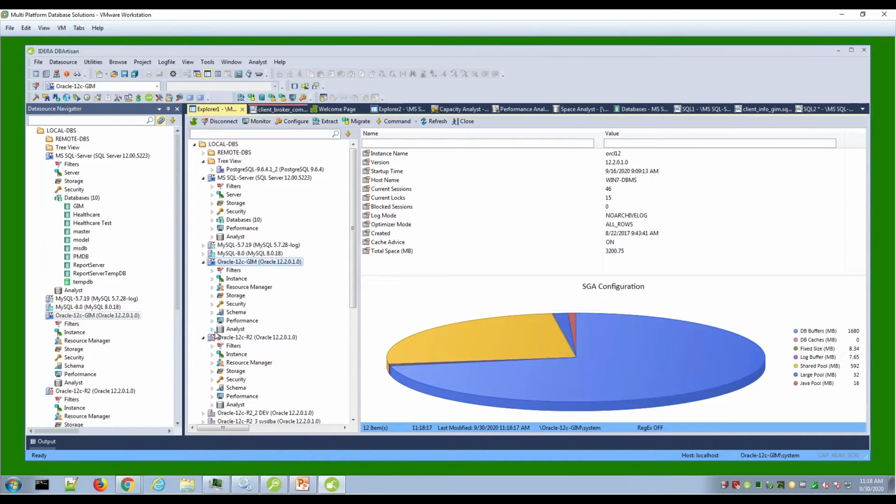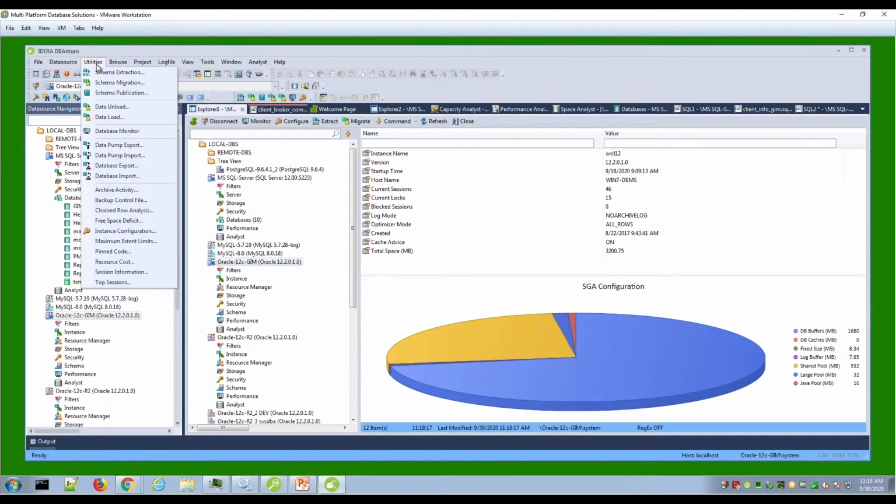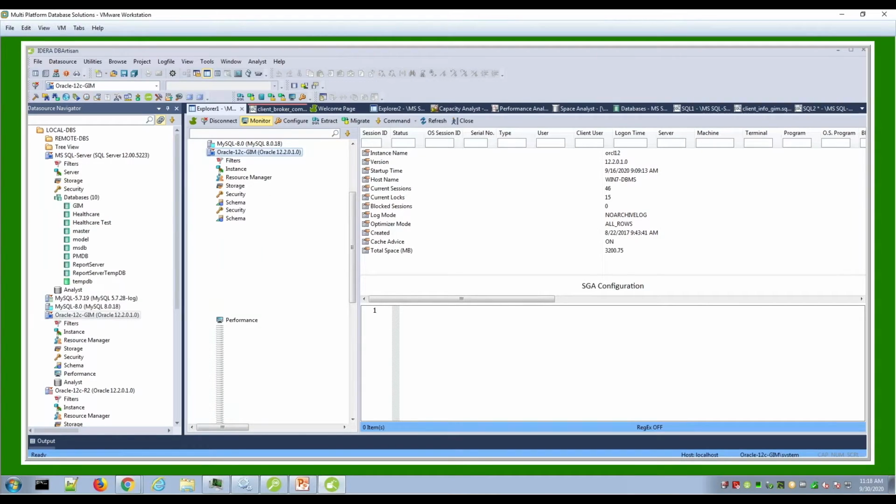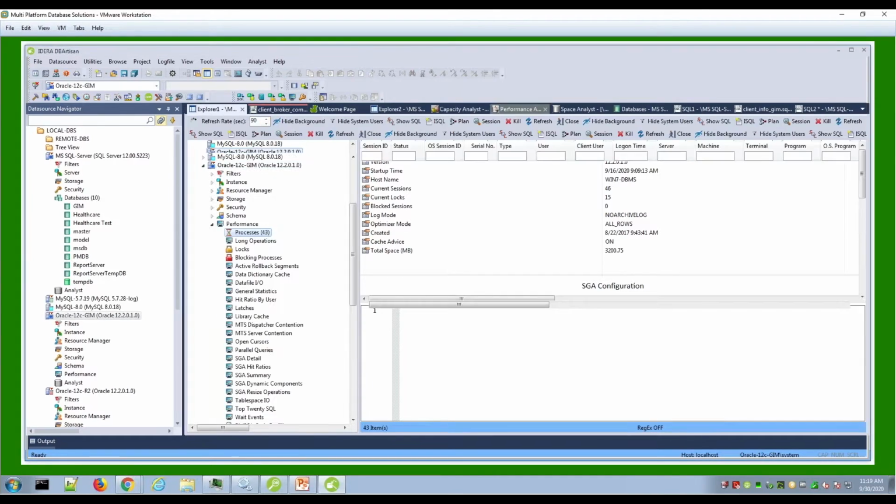When DBAs are looking at performance and resources, you can see here monitor, right? These are areas in the utilities menu that are expanded, database monitor. This will take you into the performance drill down, and then you'll be able to see bottleneck activity and these graphical drill downs. And then we'll talk about the analyst drill downs. Here you can see a number of different tabs. I have a bit of a sandbox, so we'll let this catch up for a second. Here we have the capacity drill downs, the performance drill downs, and the analyst drill downs.